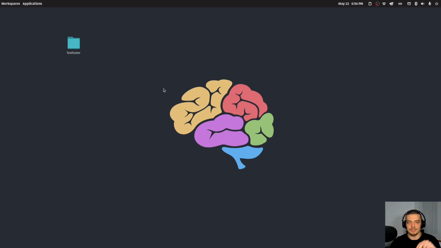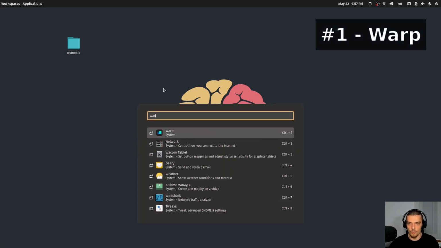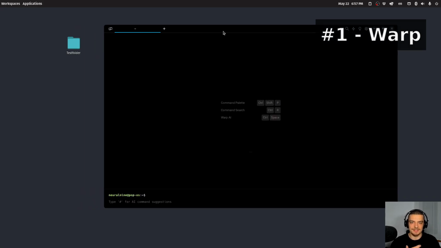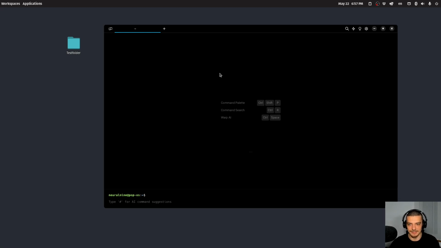Now, the first tool on the list is a little bit special because it can be combined with all the other tools on the list. It's not really a tool in the terminal. It's more of a tool set around the terminal. So an ecosystem around the terminal, you could say. It's a terminal application and it's called Warp. So I'm going to show you also the other tools in the context of Warp, because this tool is like a replacement for the ordinary terminal that you have on Linux.